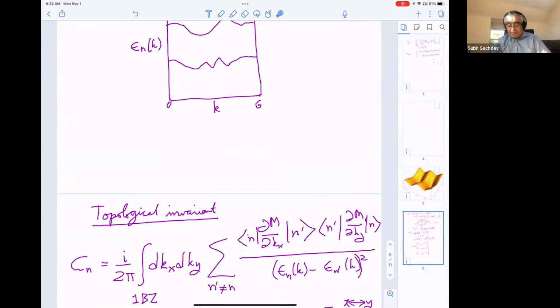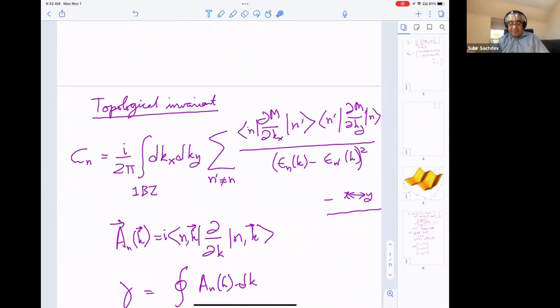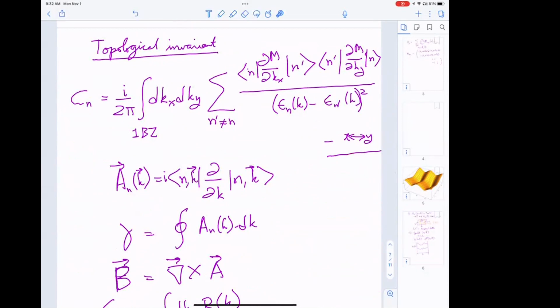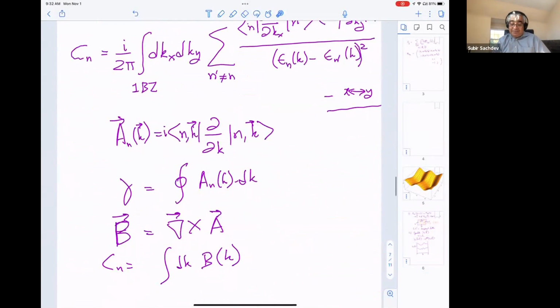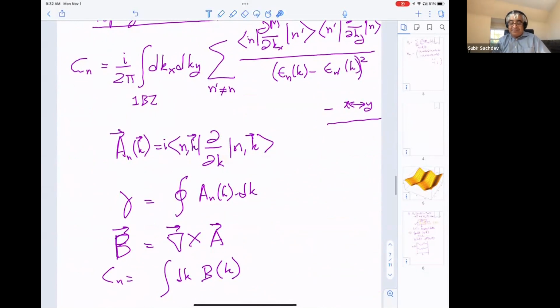We can talk about that later, but I probably won't. But here I'm just interested in the case where the bands don't touch and the Chern number simply cannot change as I vary parameters. Is it easy to see the equivalence between these two formulas? Yes, that's in my notes. It's not too bad. It just takes a few lines and there's some simple identities.